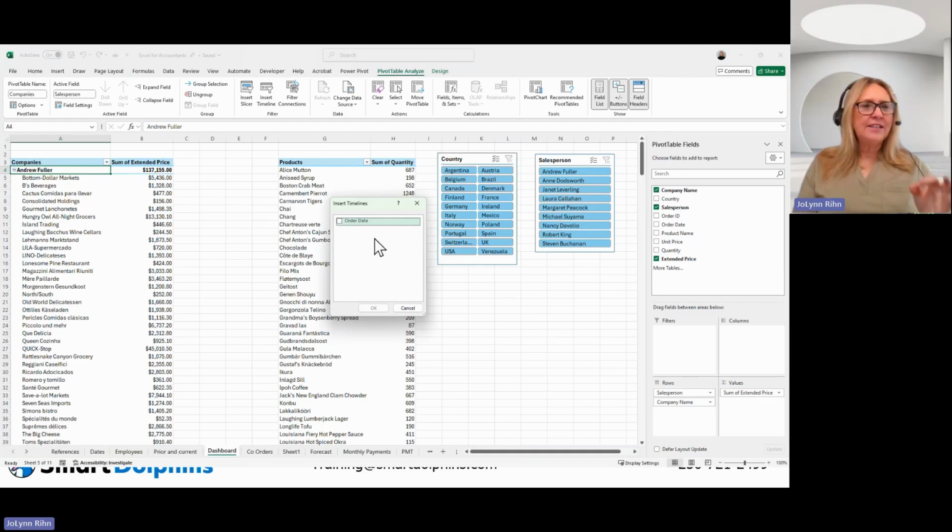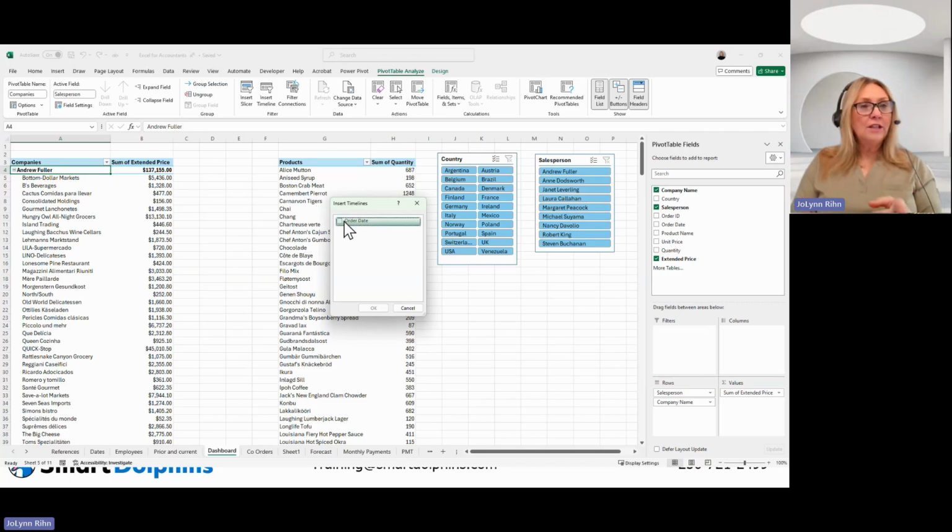As of today, the timeline is only available in a pivot table. But if you're using a regular Excel table, you can use slicers. So I use slicers in a regular table, not just pivot tables. But to be honest, for my financial data, I'm in pivot tables all day long. Yes, this is my easiest way to analyze and be able to get what I need.